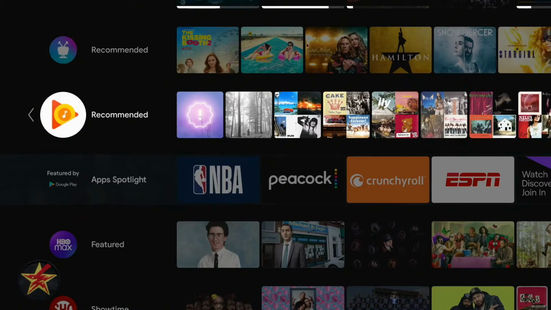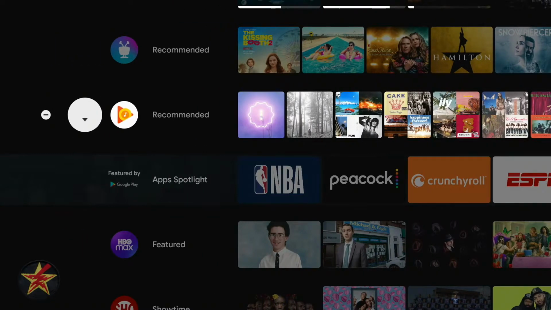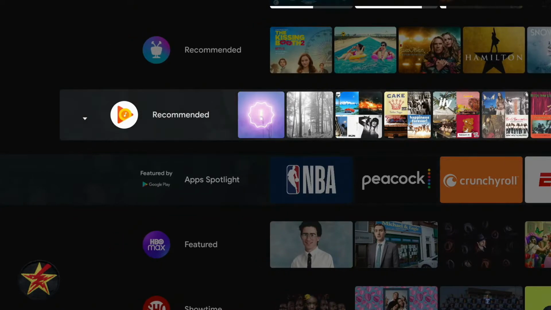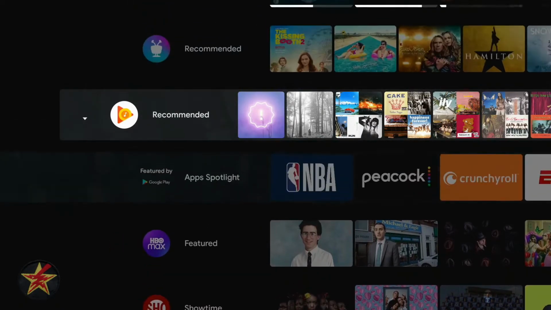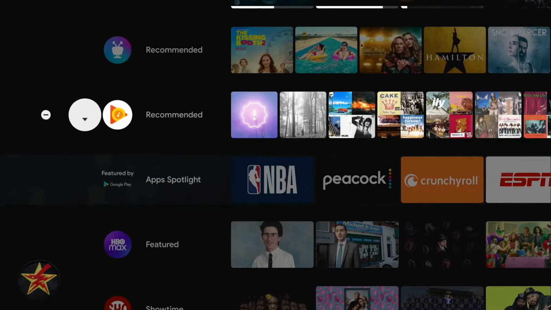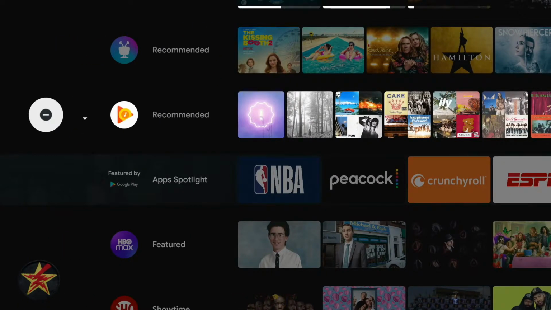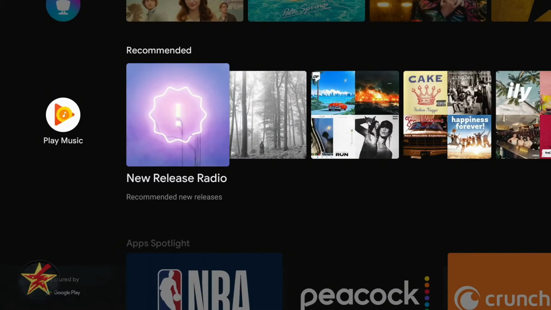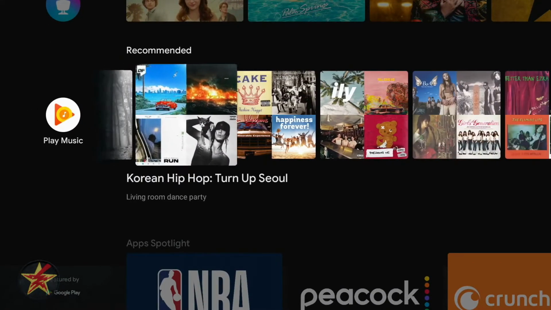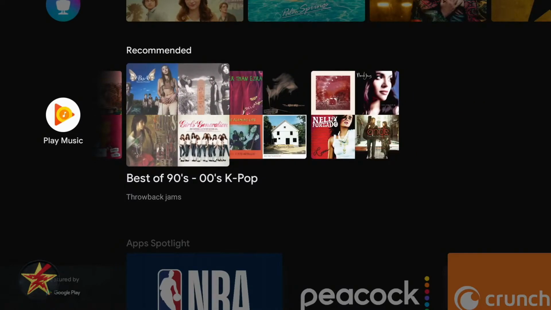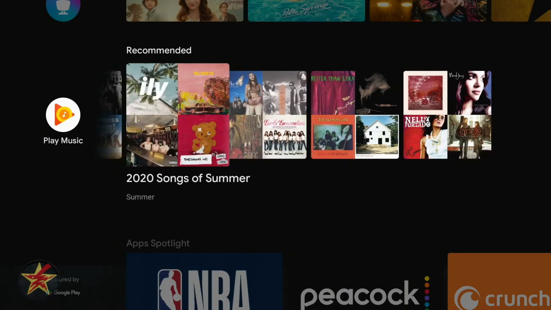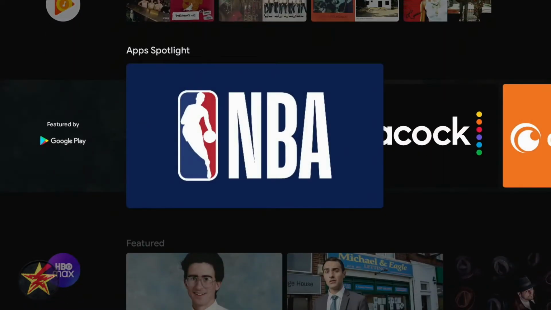However, when we come down to Google's music service, I get an extra arrow to the left, meaning if I come over one more time, I can select to move this up or down just by clicking OK. So here I can move this up or down, select OK to lock it back into place, or I can come all the way over to the left and there's a minus sign, which means I will delete this. So if I have something in here that I don't want to see, like music, maybe I don't want music because, well, again, I don't listen to music through Google, so these recommendations have nothing to do for me. I can remove this entirely. Here you have App Spotlight.